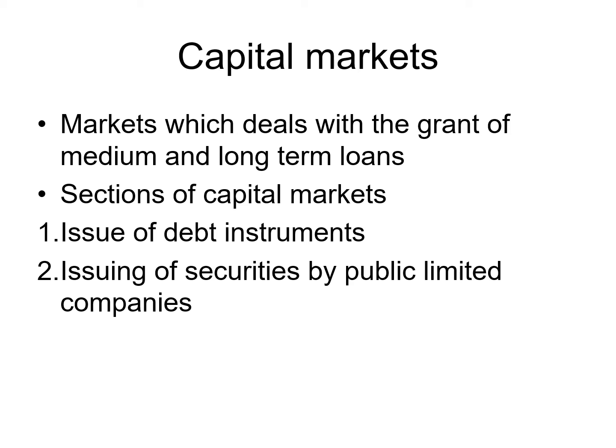Then the other market is your capital market. The capital market is actually a market for intermediate or medium-term and long-term loans, and there are majorly two types of capital market. One is the debt market and the other one is the equity market. In the debt market, debt instruments are issued, and in the capital market, securities are issued by different public limited companies.